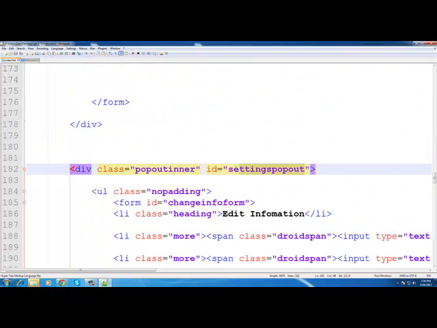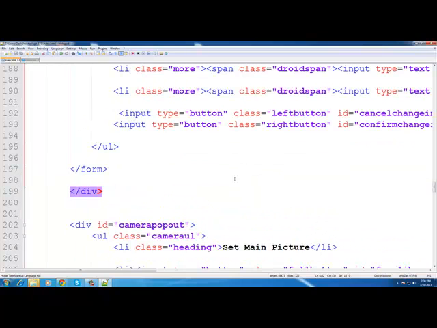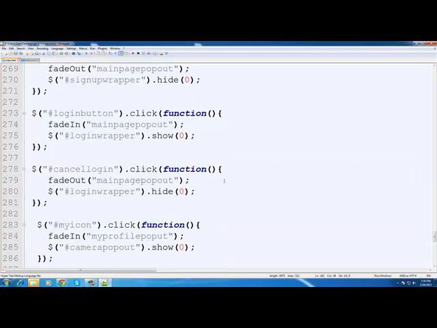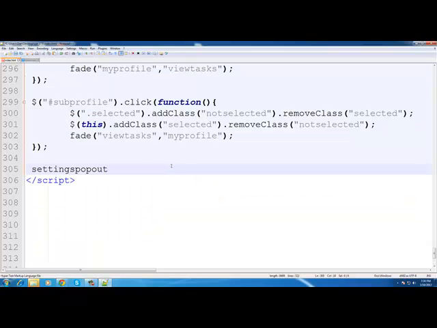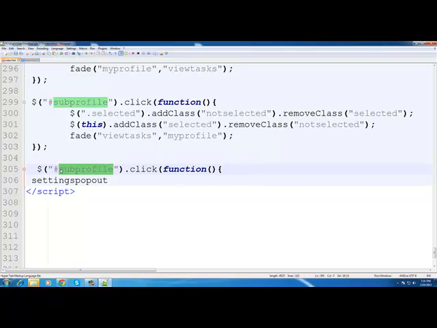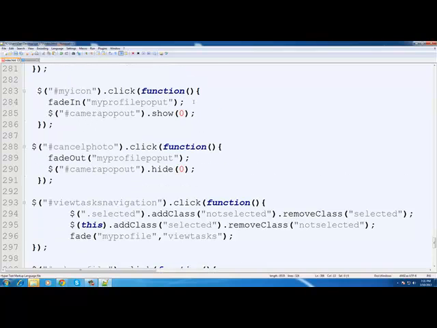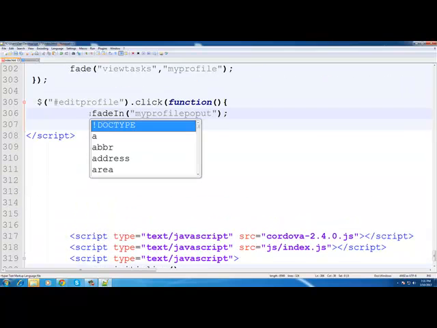And we have our settings pop out. I'm going to copy and paste. So we're going to add a handler for edit profile dot click function, and then we want to fade in our my profile pop out that I'm going to copy and paste from my icon click function, because we don't have to type every time.